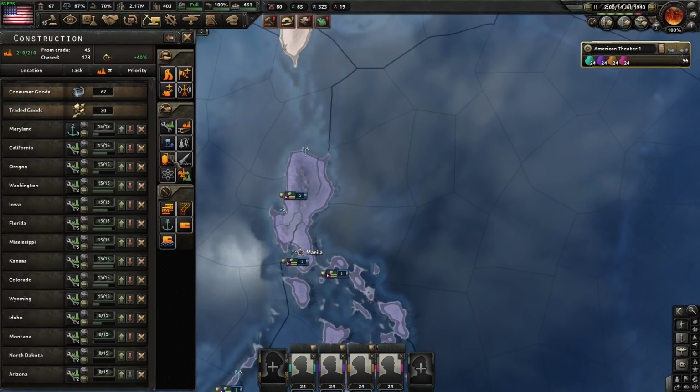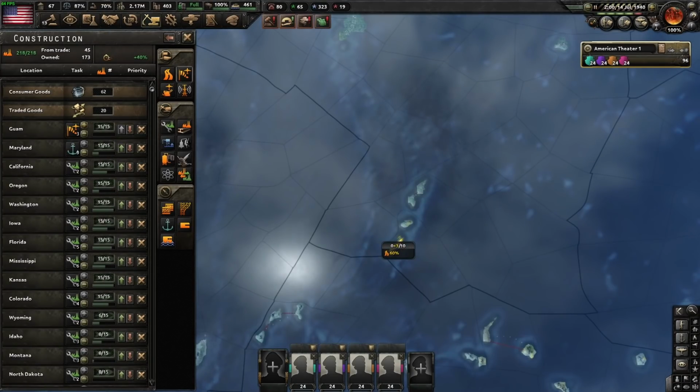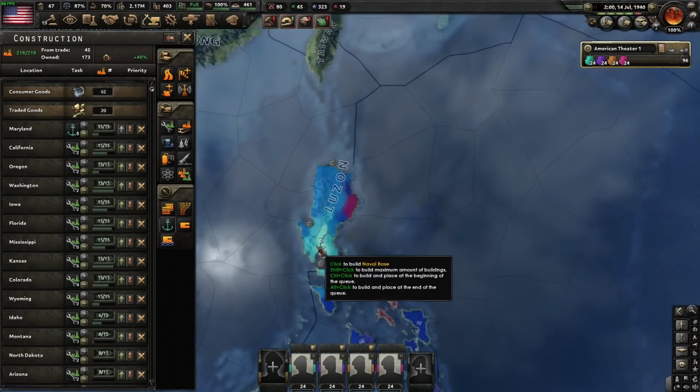Outside of that, you are going to want to upgrade the airports here, as well as build a couple of air bases over here in Guam and Wake Island. And if you feel like it, you can also put some in Midway. We don't need to build those just yet, but we are going to need to build them eventually.